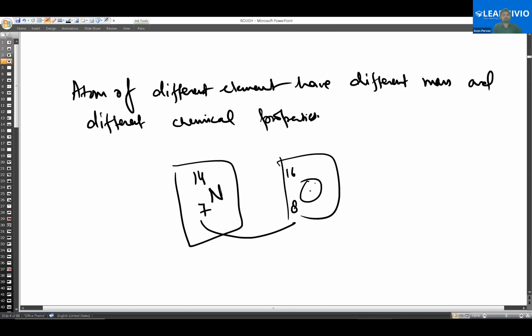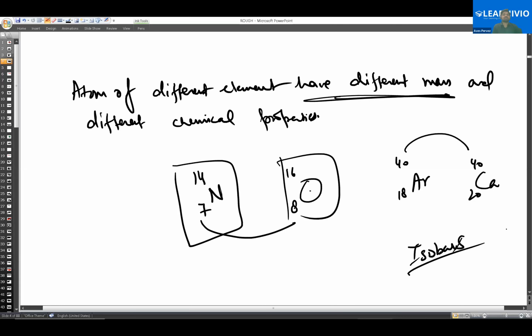because they have different atomic number. But there are some elements that have same mass, like argon and calcium. Both have 40 mass. So their masses are same. They have different chemical properties. But according to him, atoms of different elements will have different mass. So it is not so. Different elements can have same mass. And such elements that have same mass but different atomic number are called isobars.